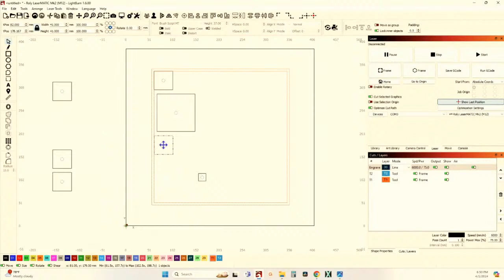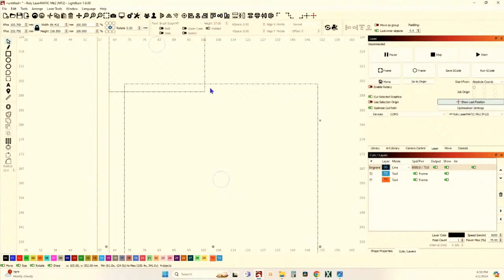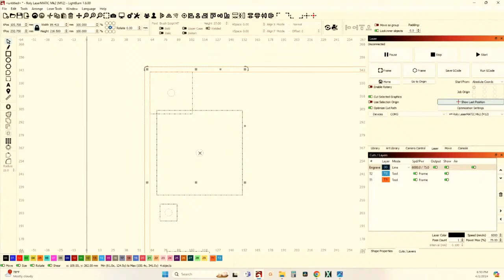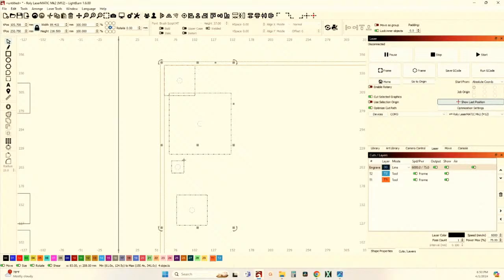If you got something like this, and you take this little bitty one, you put it up here, and we take those. And let's, you know what, let's bring this one in a little bit tighter. And I select all of these. Now what's going to happen when we, same tool, distribute evenly, vertically on centers. You got overlap. Because in order to get the same distance from the center of this circle to this circle, the squares had to overlap each other to get all the distances equal between all four pieces.